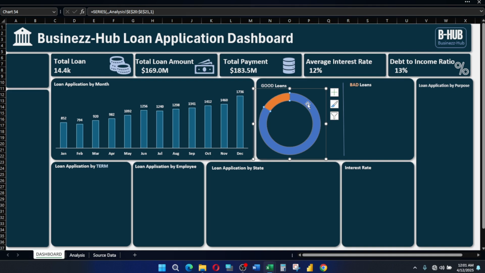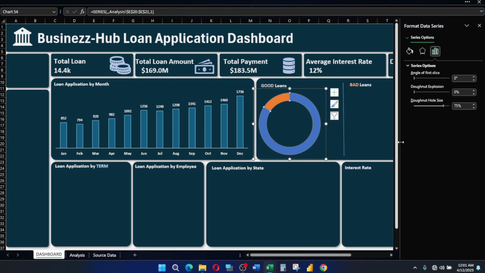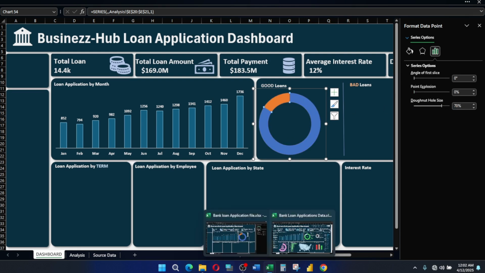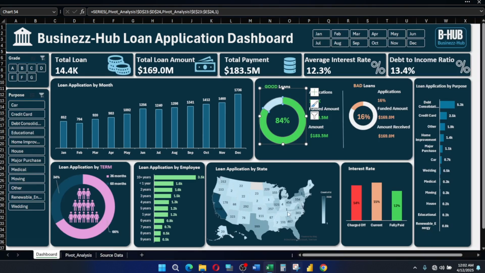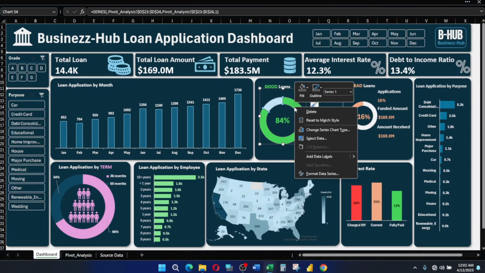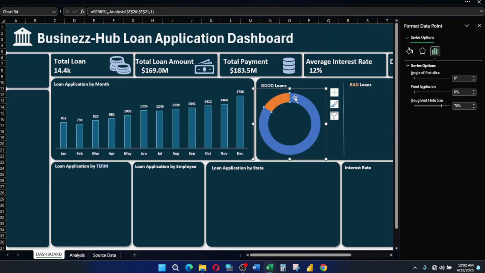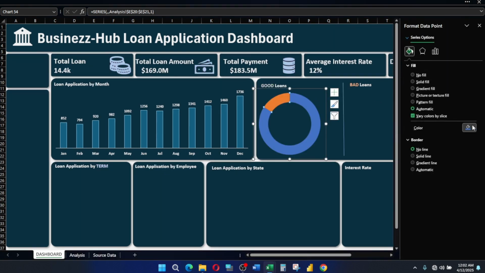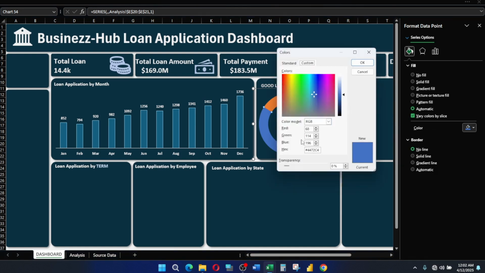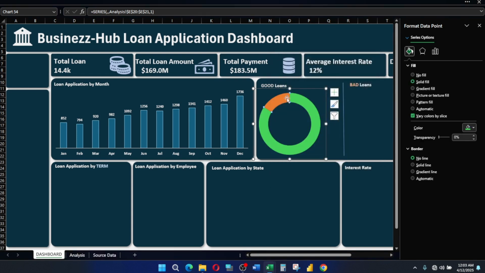Then select the chart. Right click on it. Format data series. The hole size should be 70. Yes, 70. The hole size should be 70. The chart color, we're going to use the same chart color we have here. We have green. We have this light green color. Right click on it to check the chart. Come to fill. Add the color code and press OK. We have this.